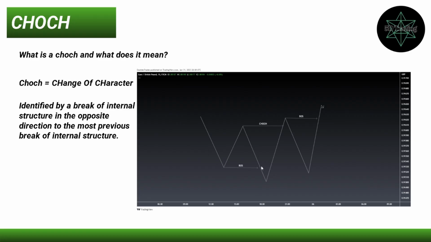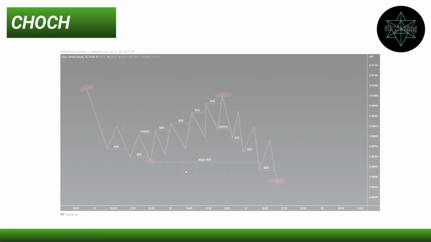Ignore the internal parts, it doesn't only mean internal, it is external as well. So here we can see a break to the downside, we put in this high, we put in this lower low, we have a break, then we put in a higher high, shifting the trend from bearish to bullish. That's a change of character, it's a change of the market direction. I'll show you some examples on the market again in a moment.